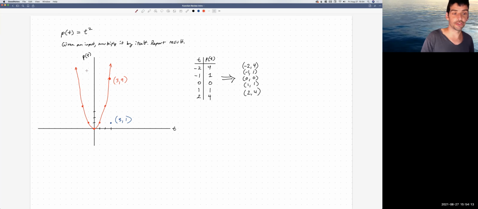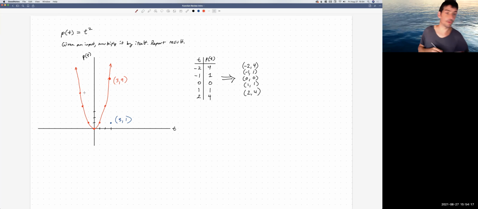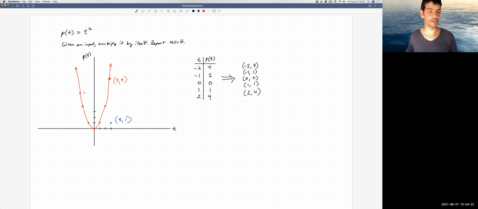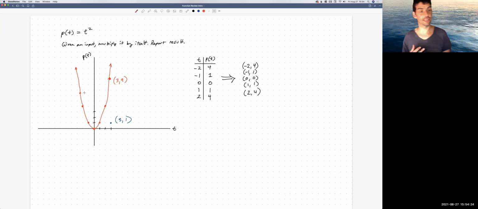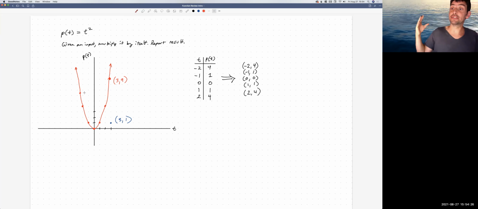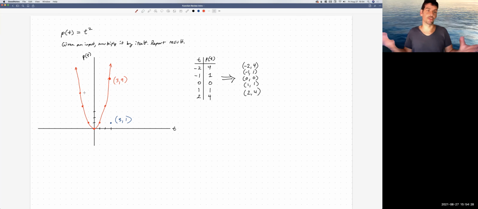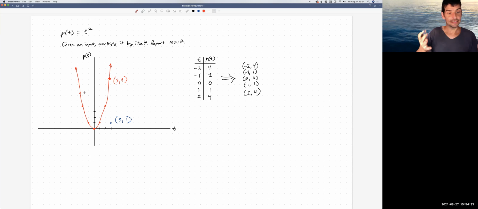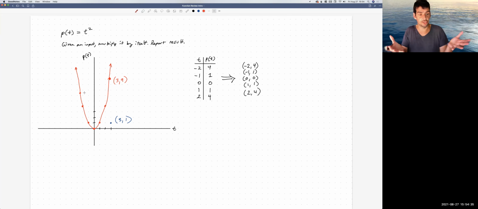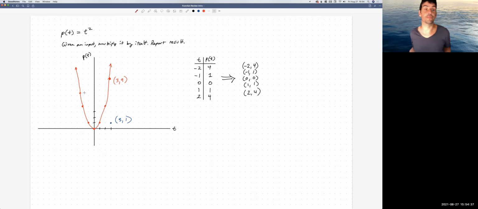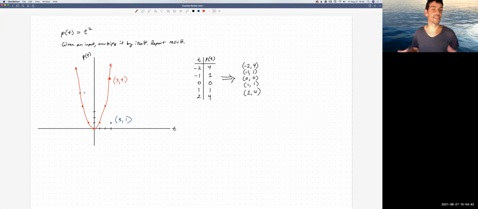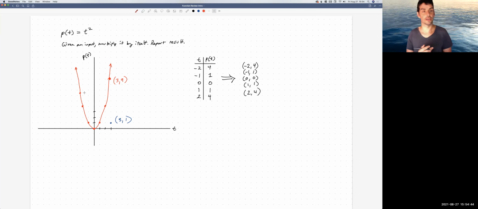I can't use this graph and figure out what -2.3 squared is by estimating where that line goes, right? My line's not good enough, and even if it was a perfectly done graph, I would have a very hard time estimating it perfectly. But it gives me a really good big picture idea of what the function does, right? I can look at this thing and see, well, for instance, this function doesn't appear to ever go into the negative numbers. It appears to grow larger and larger as we get farther away from the origin. Things like that are clear from that picture, okay?